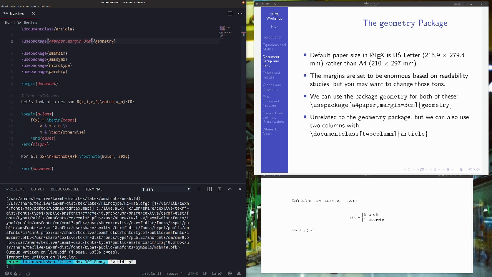So if you want to reduce how many pages you have, you can reduce the margin size to about 3 centimeters, or maybe 2 centimeters if you're really strapped for space. The other reason why they like to set large margins is because if you're writing a mathematical paper, as an academic, it's useful for other people to be able to print off the paper and then make notes in the margins. So Fermat, the reason why he couldn't come out with that proof for his last theorem was just because somebody had imported the geometry package and set the margins to be way too small.